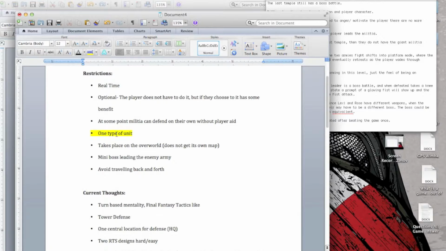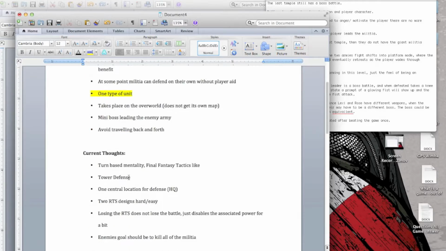I really want this one type of unit. It's causing a lot of trouble. But we're going to try to tackle it head on, regardless of how much trouble, because if there's no challenge, you don't learn. If you don't learn, you don't get better.